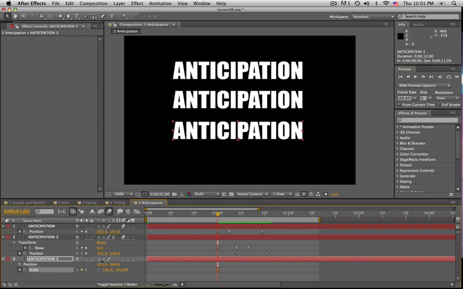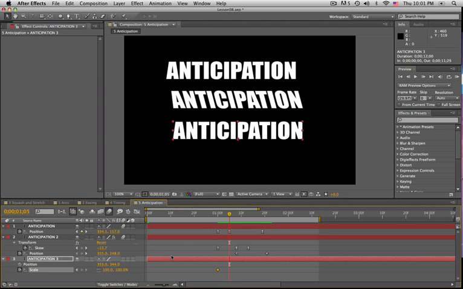Click the stopwatch for scale, and we'll go forward, let's say 5 frames. Turn off the little link between our scale properties, and this time we want it to compress on the x-axis, but I think I want the A to stay stationary and have this side of the letter compress backwards like a spring coiling up.